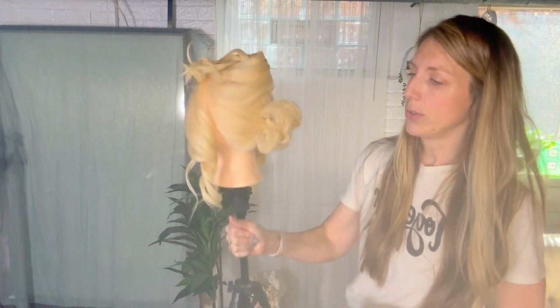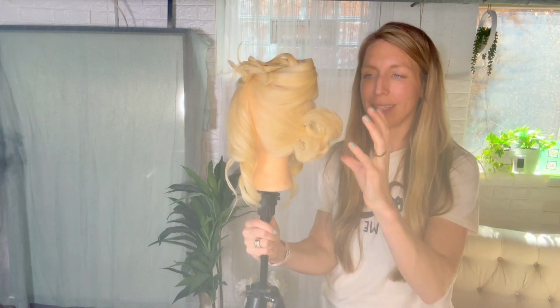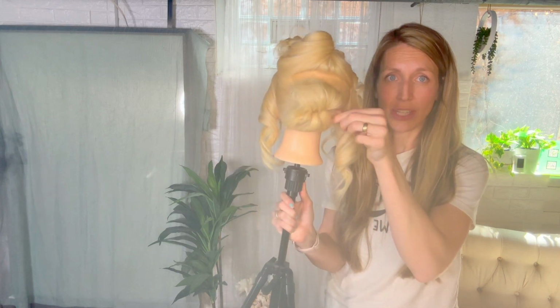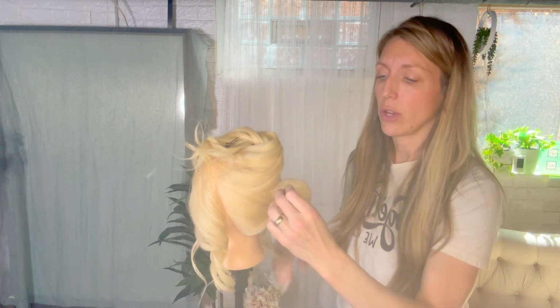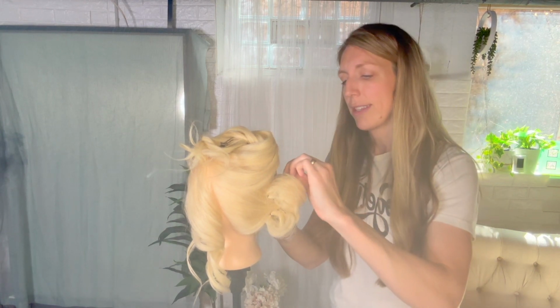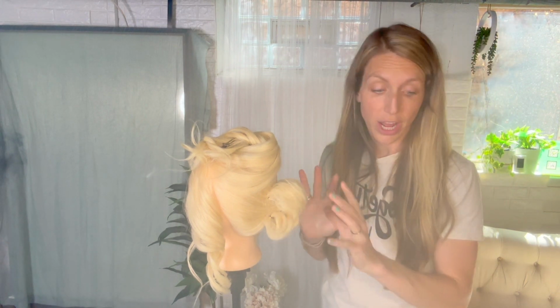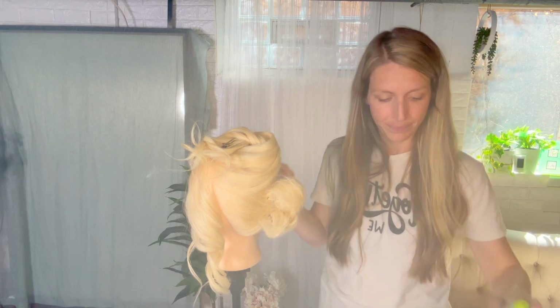So now what you want to do is spread it out so it's the shape that you want the hair that you pull down to be. It kind of has a donut-esque look. Make sure it's really good and secure. If you need to add a couple bobby pins, go ahead and do that. I like to go in and put a few extra anchors in to make sure this doesn't slip out at all. It doesn't matter if it's frizzy because you're not going to see it. And then hairspray to really lock this in.